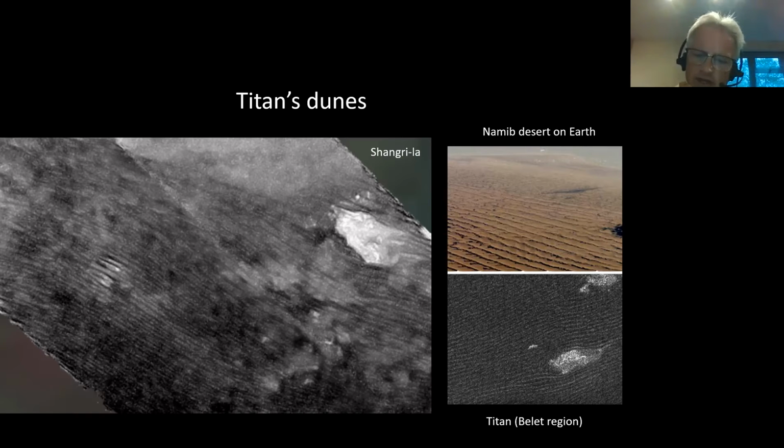The way that these dunes have been formed is a bit of a puzzle. The surface winds during most of the cycle of Titan around Saturn, and as Saturn orbits the Sun, are not thought to be powerful enough. But the seasons are driven by Saturn's orbit around the Sun. And as Saturn transitions from one season to the next, and therefore Titan does as well, during its equinox, that is thought to create storms, and those storms will produce downdrafts. Those downdrafts can be up to 10 meters per second, and it's thought that these are powerful enough to sculpt the dunes that we see.